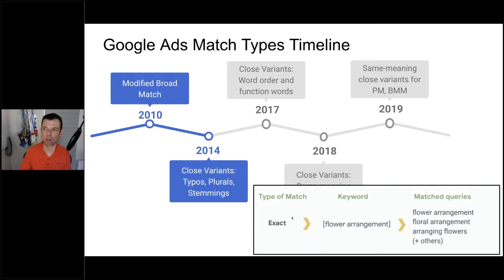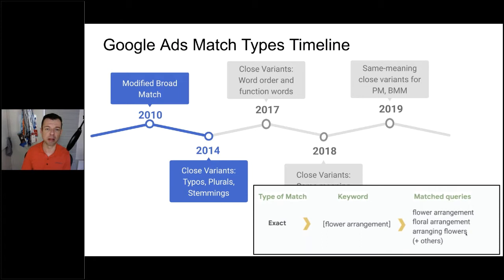So the example you can see here on the bottom of the slide is if you have a keyword flower arrangement as an exact match keyword in Google, well, they would consider something like arranging flowers to be, quote unquote, the same meaning. So it's a close variant, so they might still show your ad for that. Now, I would argue with that. I would say if somebody's looking for flower arrangement, that kind of sounds like they're looking to buy a flower arrangement. But if somebody searches for arranging flowers, I think they're probably just looking for a YouTube video of how to do it themselves. So the commercial nature of that query is much, much lower. So I would want to be in control of maybe setting a different bid or maybe even excluding that sort of a query from the system.